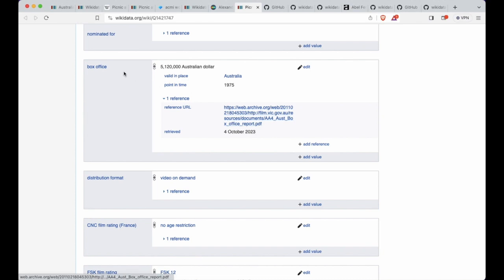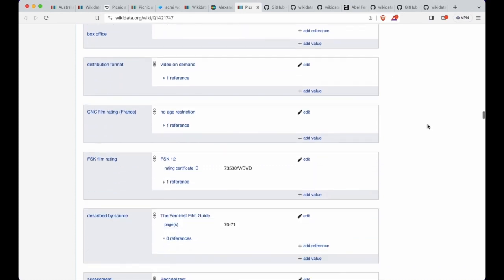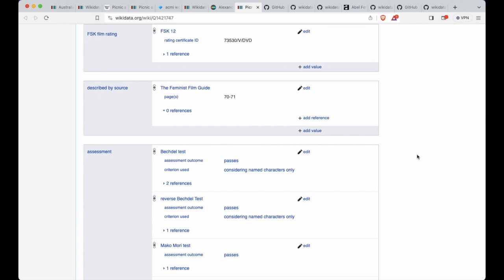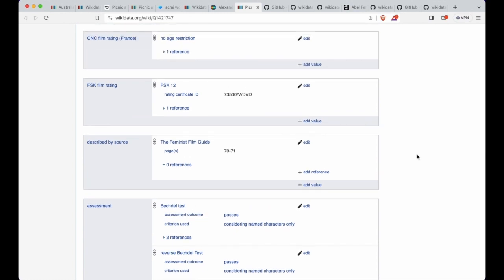And just to pull out two here that I thought were interesting, we have here the original box office takings of Picnic at Hanging Rock in the year of release. Maybe another interesting metric here, the Bechdel test, which is a way of qualifying female agency within a film. And again, these are things that an audiovisual institution would possibly not already have in their database, but could absolutely see where they would have interest in being able to pull this in on a needs basis as a different way of viewing their own collection.